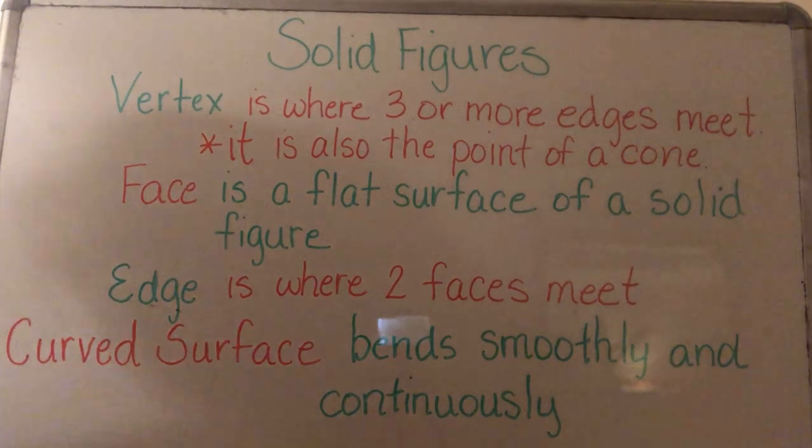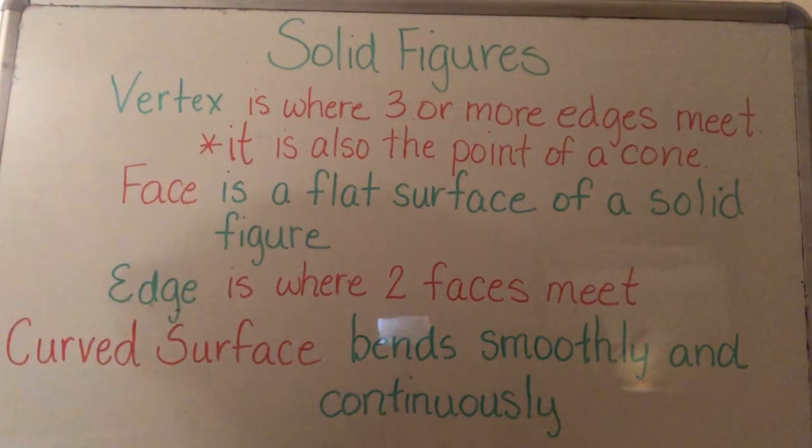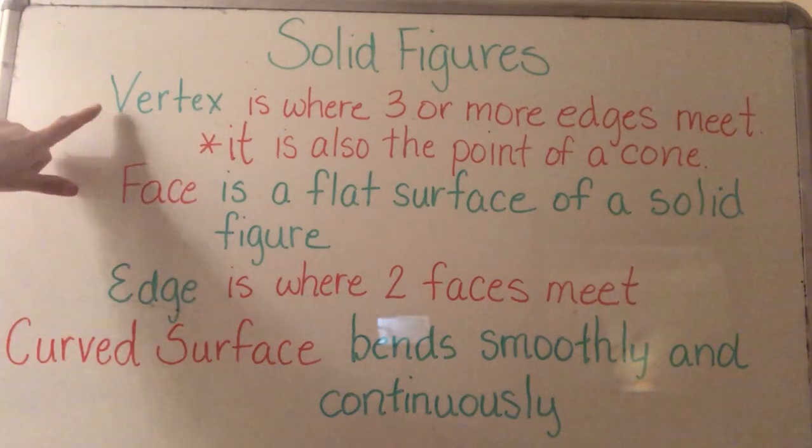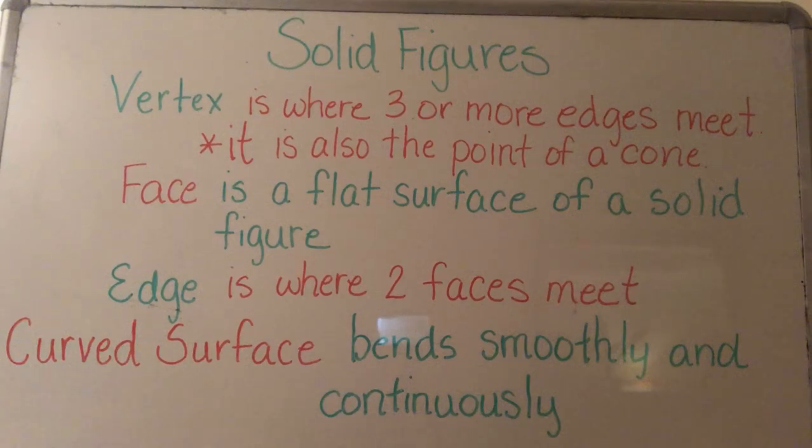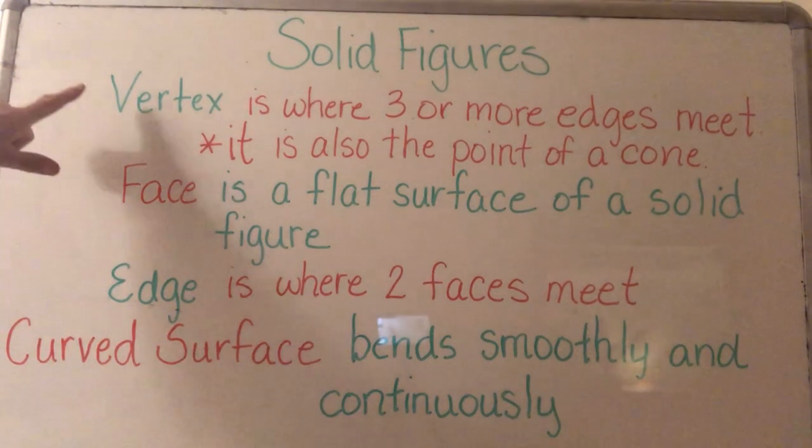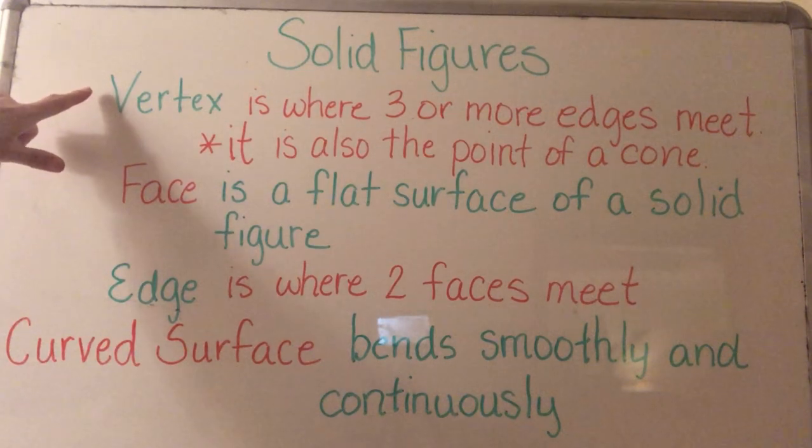So if you have your book open to page 255, let's go ahead and look at the section in the middle of the book there, the orange rectangle that has some terms in it. I've got these written up on the board for you. The first one that we're going to talk about is a vertex. We have already talked about vertexes this year because on a regular triangle or square or rectangle, you do have vertexes. But today, when we look at solid figures, you'll see that there are more vertexes, or the plural of that is vertices. A vertex is where three or more edges meet.